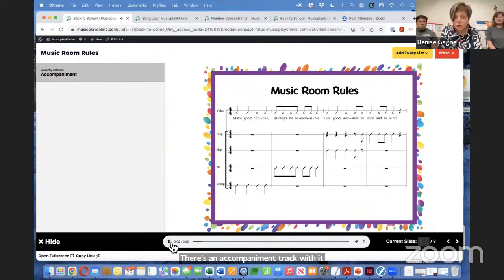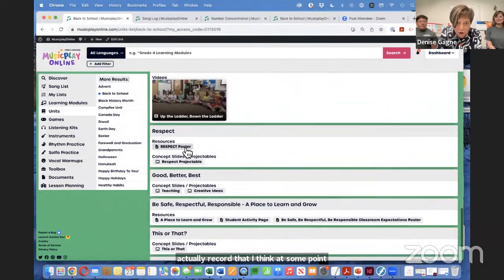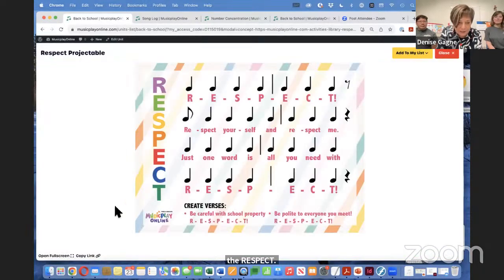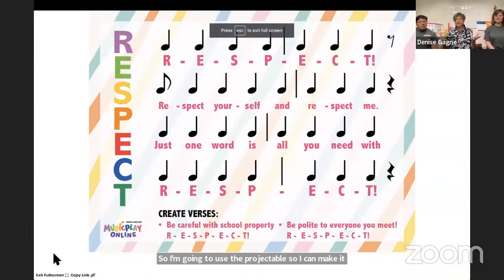Make good choices, always be. So we're going to have to actually record that, I think, at some point. Going on to the RESPECT. I'm going to use the projectable so I can make it full screen again. So we'll simply read this together, and we have our notation. Ready, go.